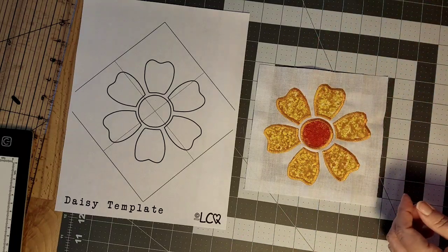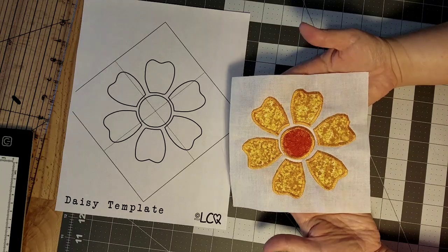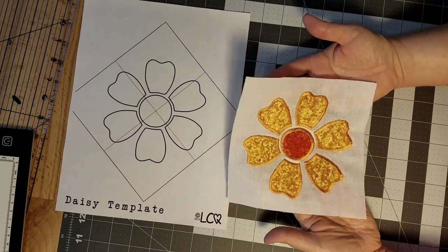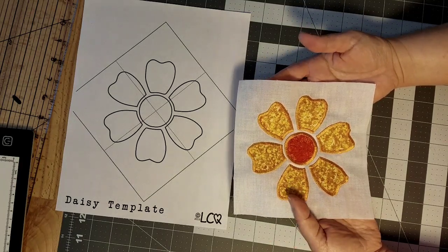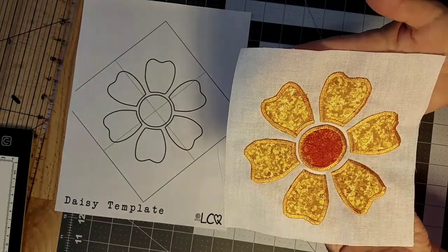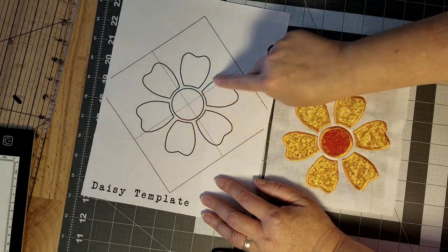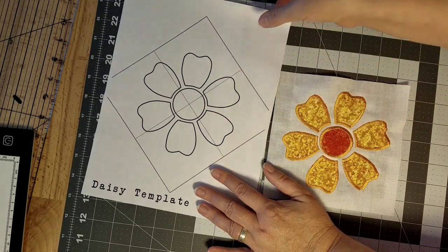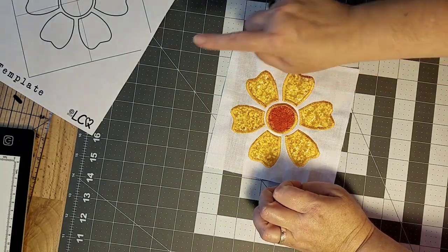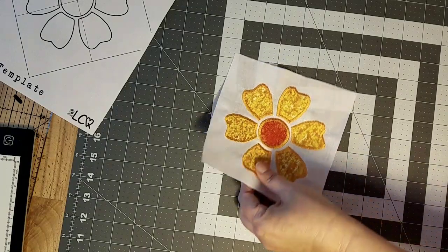Just like that — there is our block. I have 18 more to do since this is my second one. My plan is each evening after work, sit down with four or five of these flower blocks, a cup of coffee, some music, and really enjoy some time at the machine. When you have 20 blocks that's a lot, but if you love sewing and enjoy time at your machine, if you set aside an hour each day I think it actually ends up being a lot of fun. Now save this template because we're going to use it in next week's video — we are using those little lines in the template next week, so do not get rid of it.